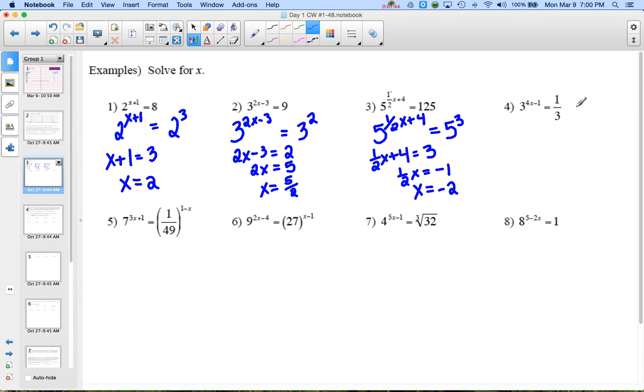Now on this one, when you look to find your common base, hopefully you recognize that the common base would be 3, so I won't do anything to the left-hand side, but the right-hand side I need to think, how could I write this with a common base of 3. So this is a reciprocal, so it's going to involve a negative exponent. So I'm going to have 3 to the 4x minus 1 equals 3 to the minus 1, because remember a negative 1 power would just tell you to do the reciprocal, so you'd get 1 third. So now we have 4x minus 1 equals negative 1, so 4x equals 0, which means x is 0.